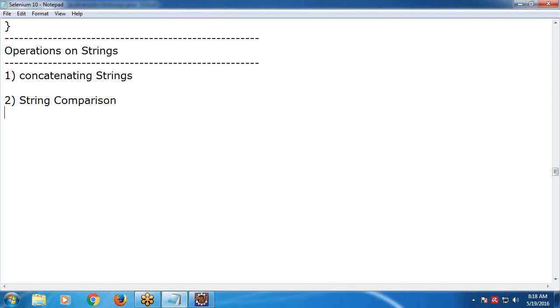I will explain these two operations. These are important operations for our test automation. Remaining important operations we will discuss in the built-in methods chapter.